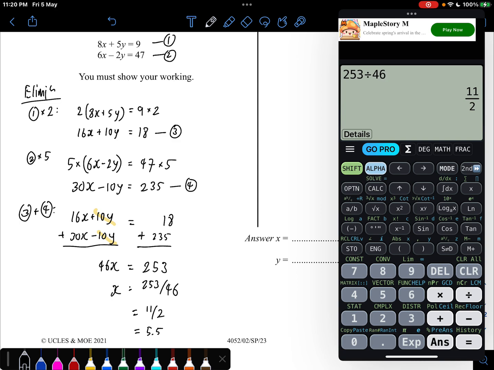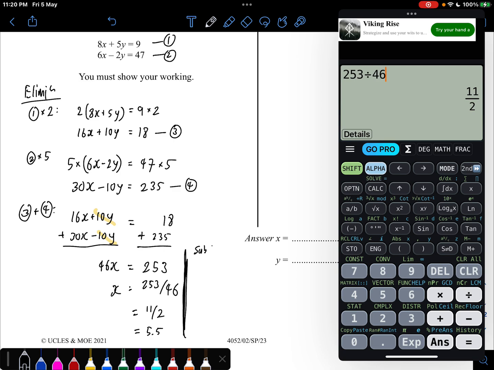Okay, are we done? No, we still need to sub back in to solve for y. So we have 4 equations to choose from. 1, 2, 3, 4. Which one would you prefer? I would definitely not choose 3 and 4 because the numbers are big. I'll focus on 1 and 2 instead. 3 and 4 are actually derived from 1 and 2, so we should focus on these two. Pick your own poison. Which one would you like? They are both equally long-winded. I would choose maybe equation 1.